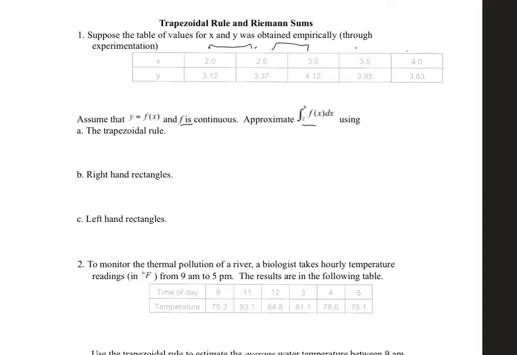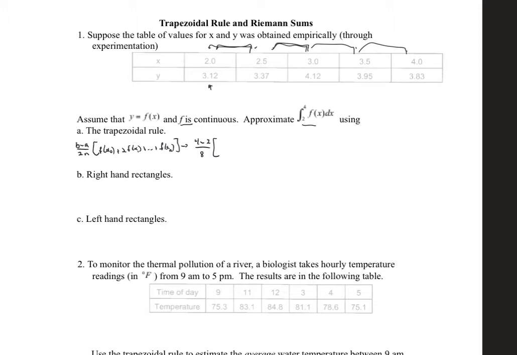So we're going to do our (b minus a) over 2n, times f of x sub 0 plus 2f of x sub 1, and we're going to go through all those 2's, and then finally end up with 1 of the last one. Our b minus a is going to be 4 minus 2, and we have 1, 2, 3, 4 trapezoids. So 2n is going to be 8. We're going to have f of x sub 0.